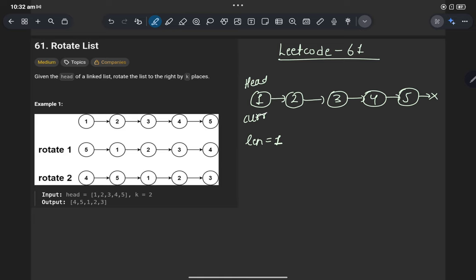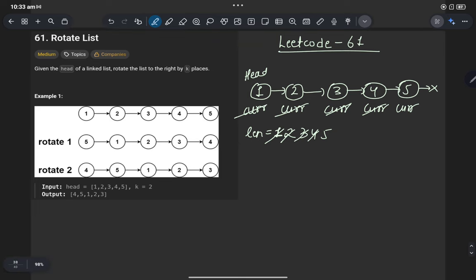At first iteration current moves here and our length increases, then current moves here and our length increases, then current moves here, then here. Now we can see current's next is equal to null, so we break out from here and we get our length equal to 5, and we know our k is equal to 2.